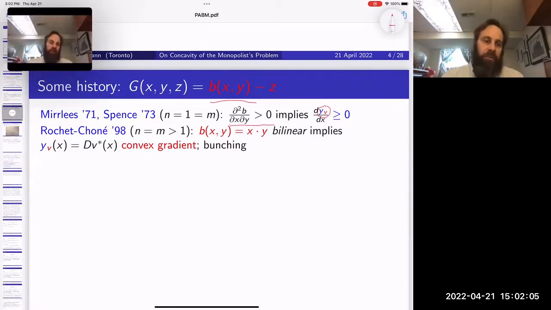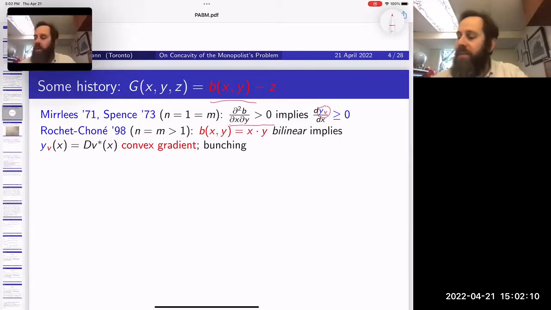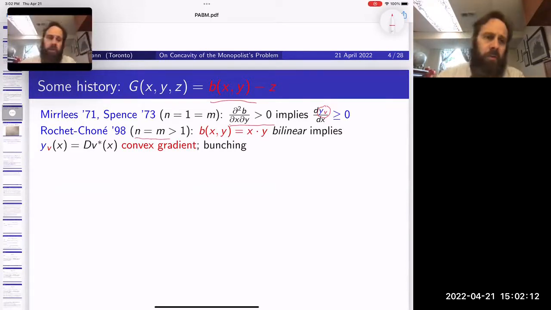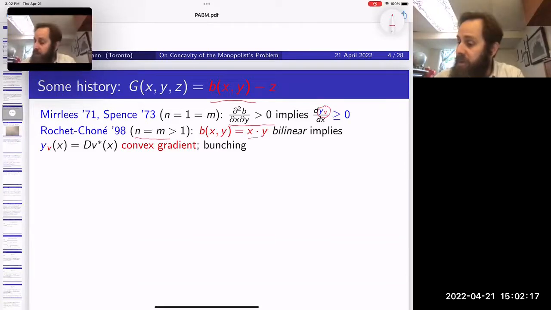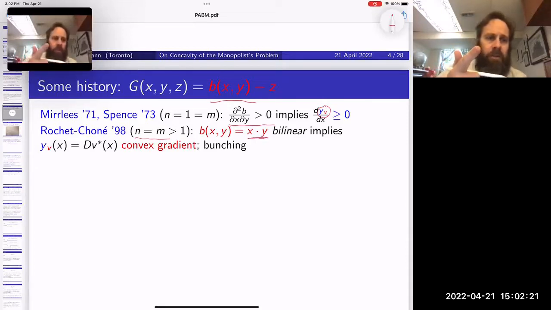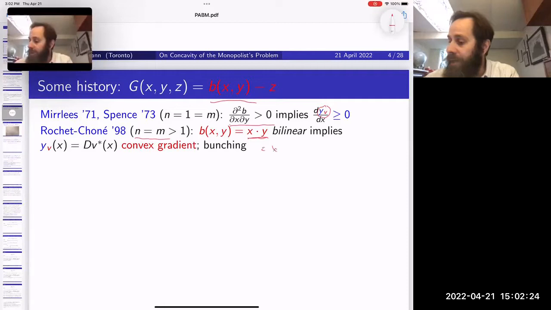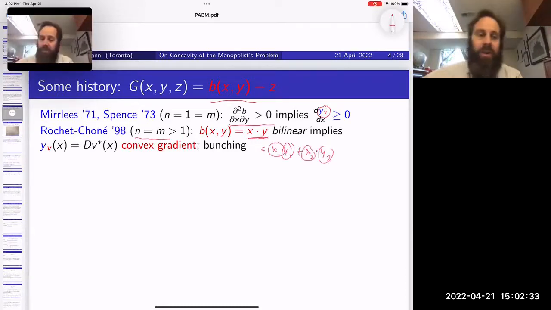About 25 years later, Rochet and Choné published an influential Econometrica paper in which they extended this theory to higher dimensions, but assuming the space of agents and products were the same, and that the surplus function depended in a bilinear way on the identity of the agent and the type of product consumed. So Y1 would be the first parameter of the automobile, and X1 would be how much an agent cares about that parameter, and Y2 would be the second parameter, and X2 would measure how much agent X cares about the second parameter, and these things would enter in an additively separable way.